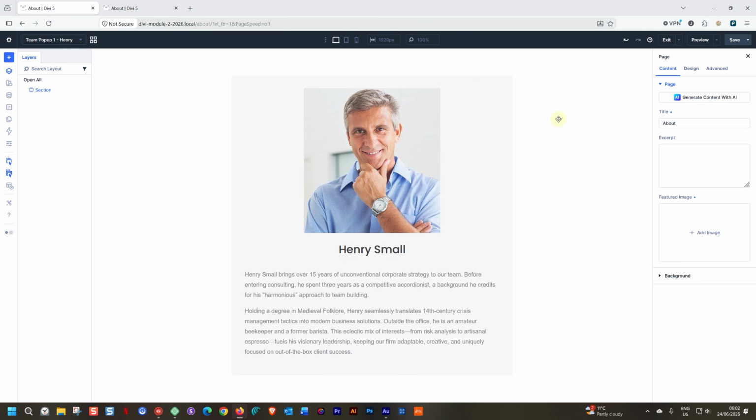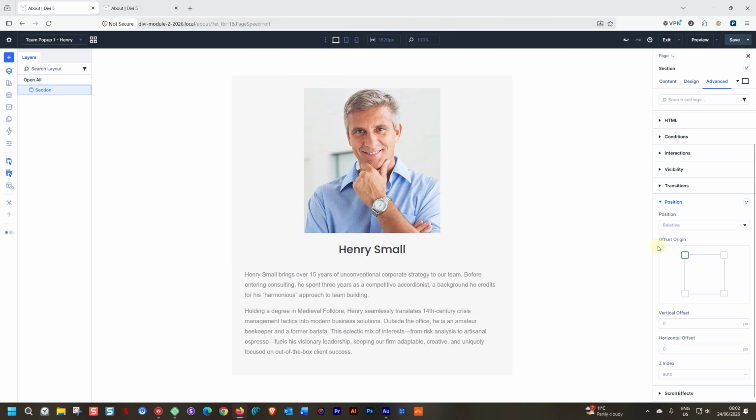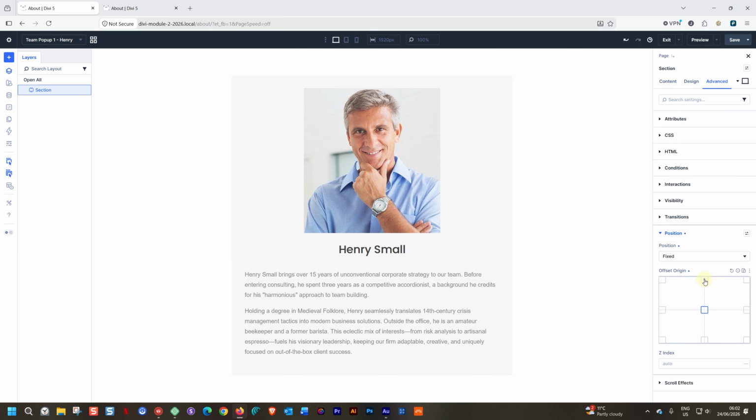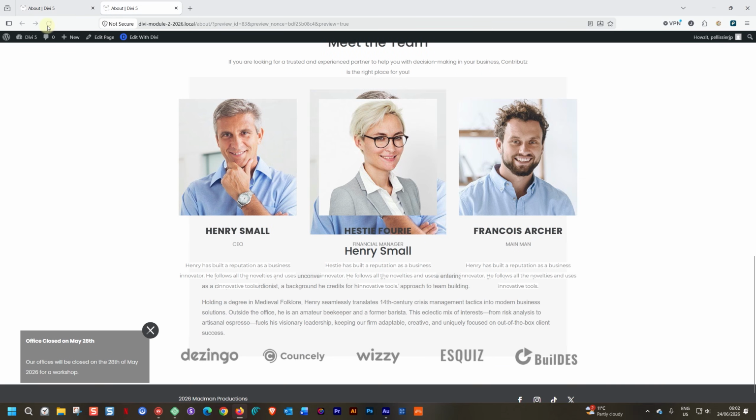And how we do this is that we are going to hide it. Before we start with that, we also need to position this. And that is similar to what we did in the previous video. Click on this section, go to Advanced, and select Position. Do you remember what we did in the previous one? Under Position, we selected Fixed. And this time we can just select this one in the middle to make sure it's nicely fixed to the middle. Click on Save, go to the front end, and refresh.